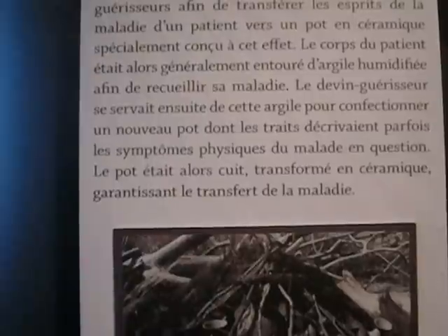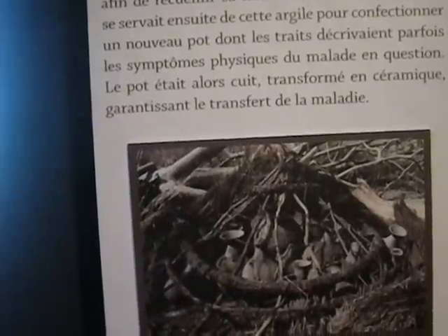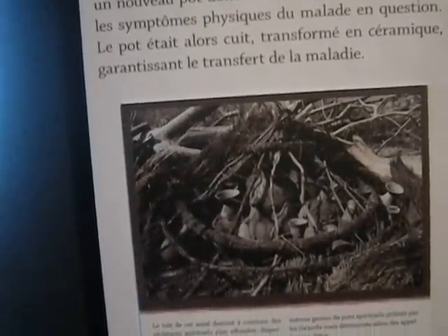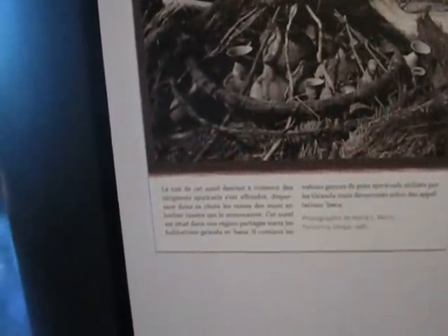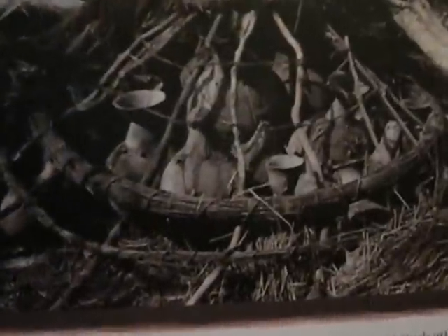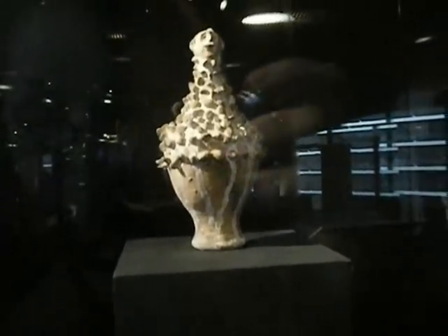You can put the thickness into a pot, and then the pot was cooked and made into ceramic. And it kept the illness of the sick person inside. Here's an altar — this photo is from 1981, but the roof has caved in on this. You can see there are all these little pottery things which the sicknesses are put into. Sickness pots.